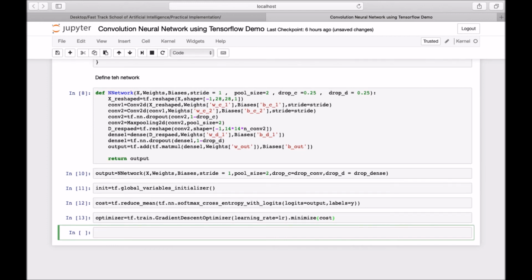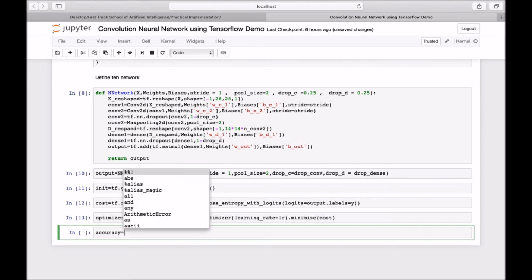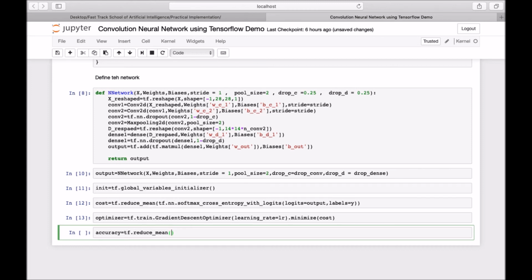Alright, okay. Now another variable we are going to create, that is for the accuracy measurement. Accuracy, tf.reduce_mean. tf.cast it to float.